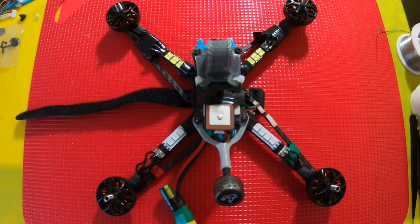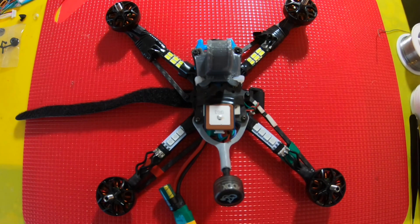All right, and we're back, and yeah, these things look good. They soldered up real quick. The solder that's pre-tinned on the ends of these wires must be some different kind of solder, because I didn't have to reapply any new solder. It just went right on. Wow, I mean, they look good. I can't believe I still get excited about this stuff. They went on perfectly. I'm super excited to go take these out.